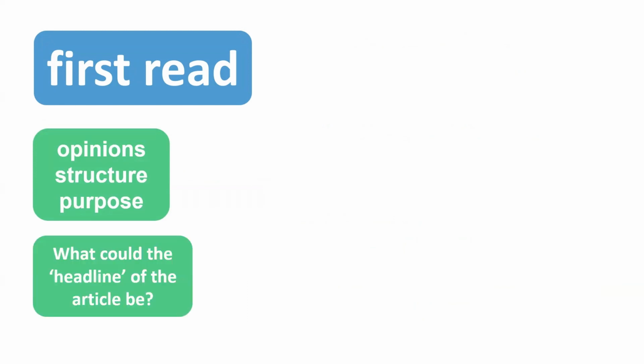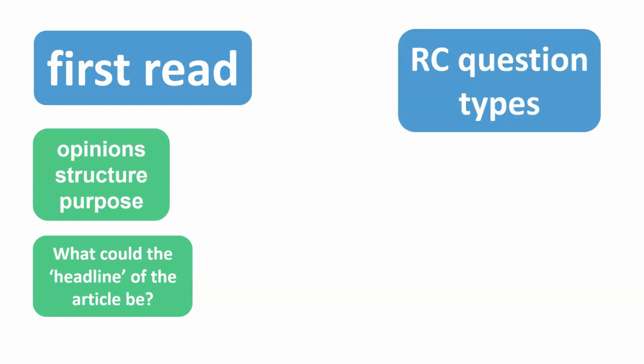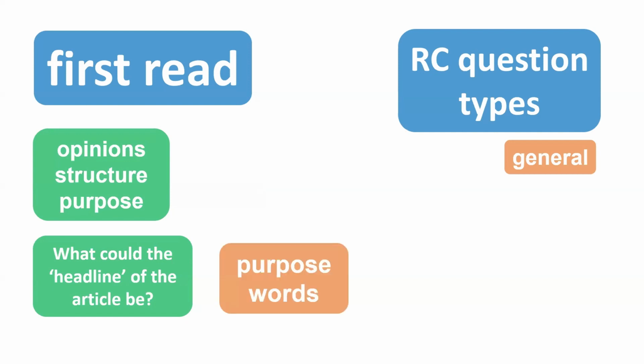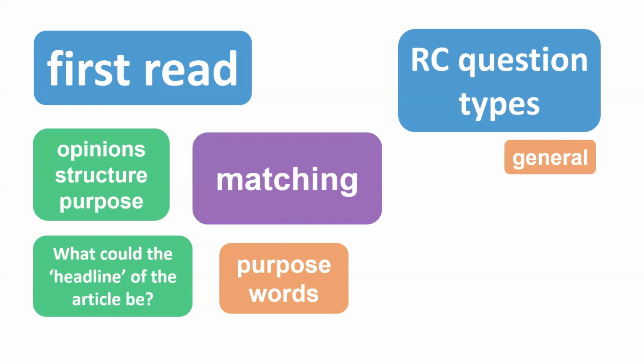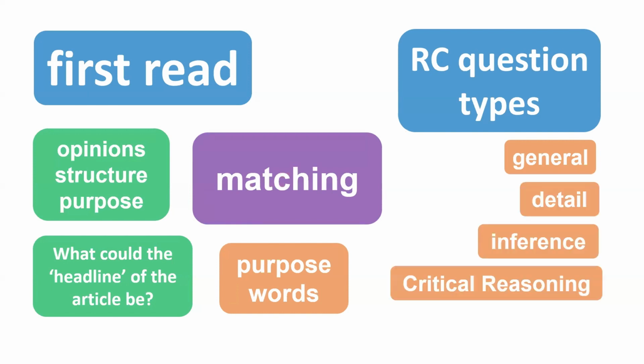Invest time in a first read before looking at the questions. Look out for opinions, structure, and purpose. Practice this using that headline technique, and you could even apply this to non-GMAT texts as well. Then, knowing the question types is going to help you. Those general question types are helped by purpose words. And then matching will help with other question types as well.